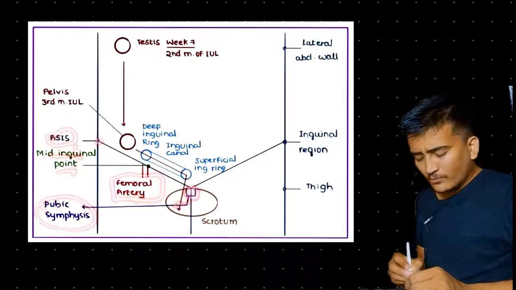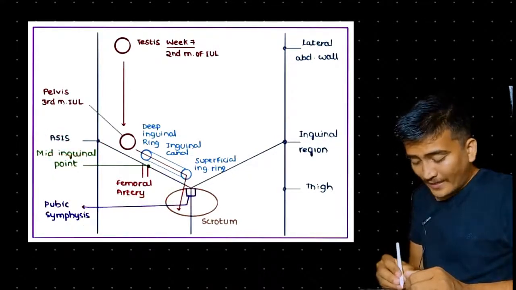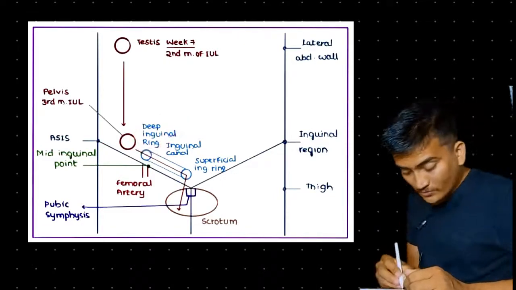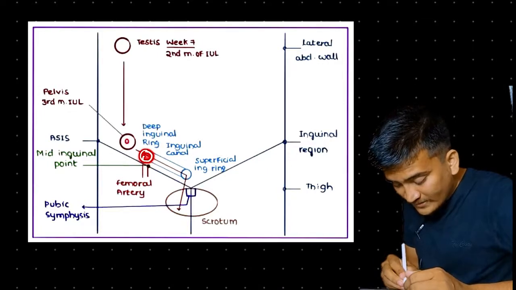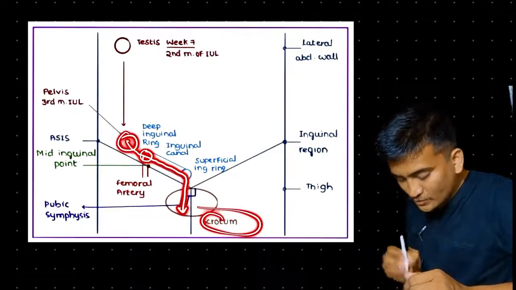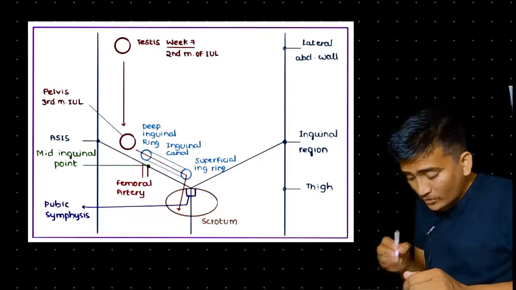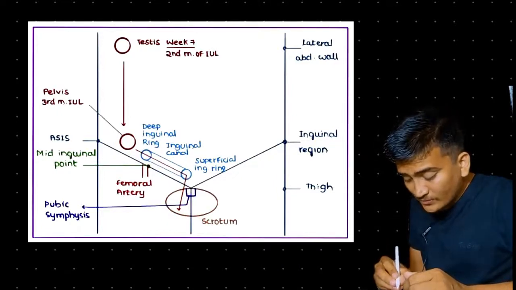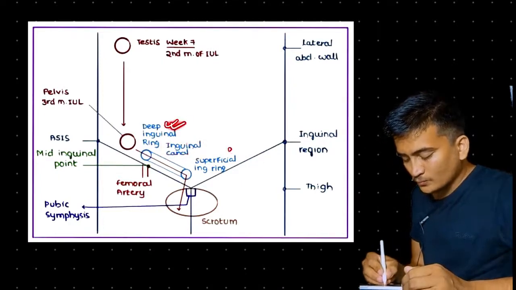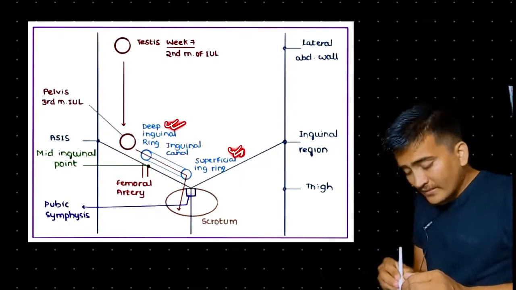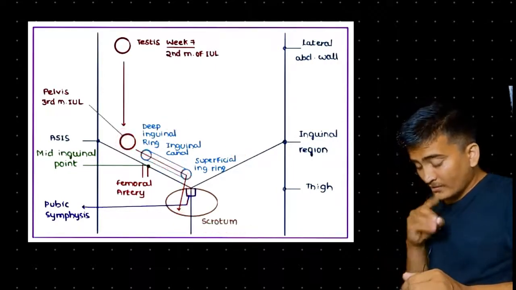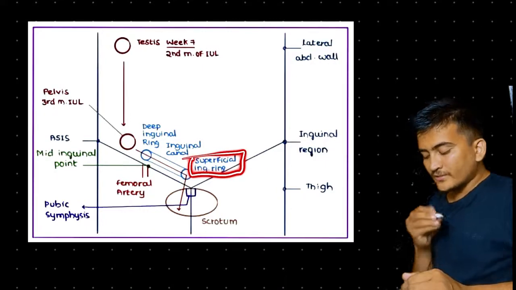Now talking about the mid inguinal point, we discussed that there will be the deep inguinal ring, right? The deep inguinal ring, from where the testis will descend down into the scrotum, right? And we talked about another thing, that the extension of the inguinal canal is from the deep inguinal ring to the superficial inguinal ring, right? And this is the pathway through which the testis will be descending down into the scrotum. And another was the superficial inguinal ring, right?